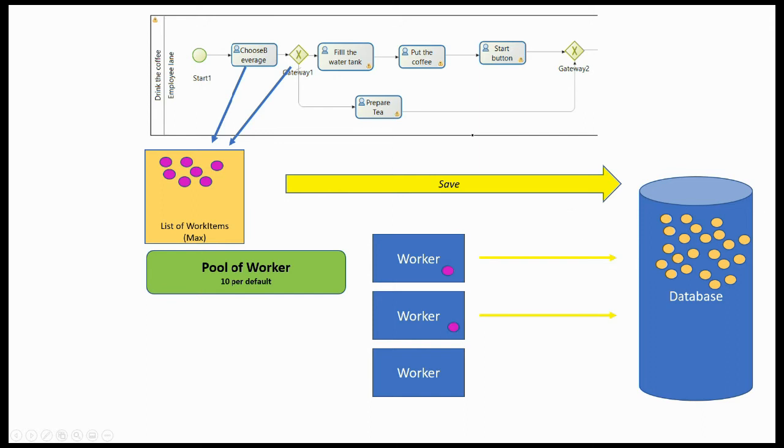In that circumstance, everything is still in the database, no worry about that, but the list keeps only a certain amount of records. That means all the records after that will be saved in the database, but not in the working queue. That means this item will not be executed at all, never. You have to restart the Bonita server, then it will read again from the database, and then you can process this item. So that's the first main parameter you have to pay attention to: the number of items in your list.